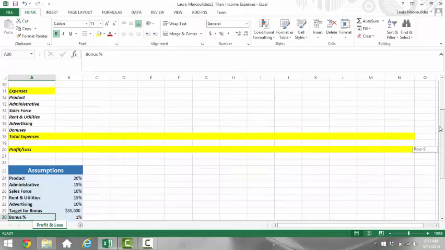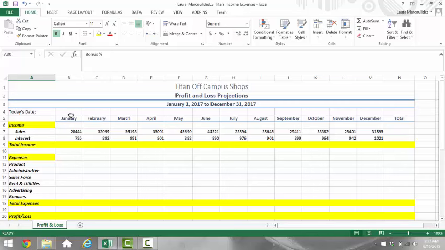Step number 5 says use a function to calculate the total sales and total interest for the year. Well, since we originally looked at the worksheet and we noticed that it had months all the way for the year, the total in column N is obviously the total for the entire year. So we need to use a function to allow us to add up all of the sales. So the function in Excel is the sum function.